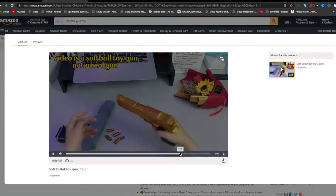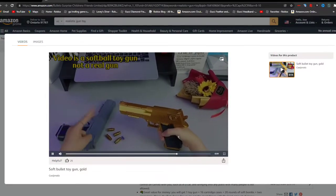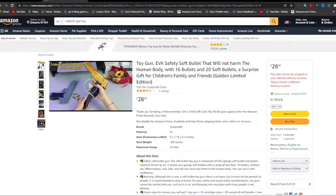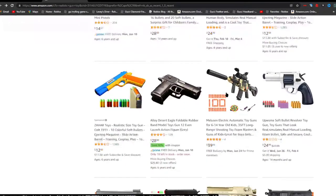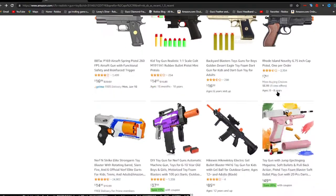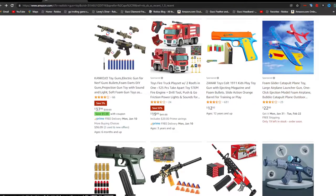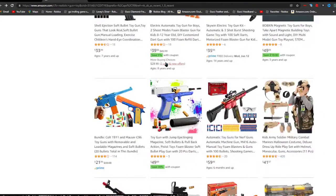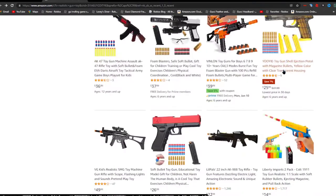That doesn't look like that. That's so, it's editing, bro. That's so fake. Decent, alright, decent. Yeah, Desert Eagle, that's not at all. No, not at all. No. Yeah, no. Okay, this is not even cool. What does this have to do with anything? Oh my God, that's not even close.